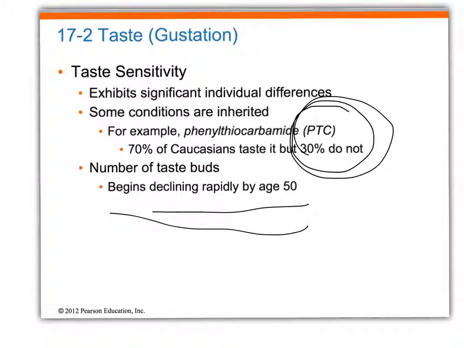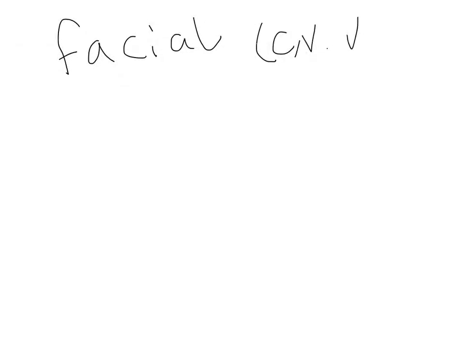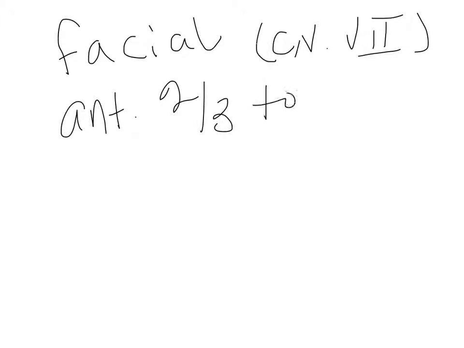Okay, so one thing that's not in here and should have been is the pathways to the brain for gustation. So let's talk about them very briefly. You've got 3 cranial nerves that carry taste sensations. The facial nerves, that's cranial nerve 7. And the facial nerves carry sensations from the anterior 2/3 of the tongue. So that's going to be predominantly most of your taste sensations.